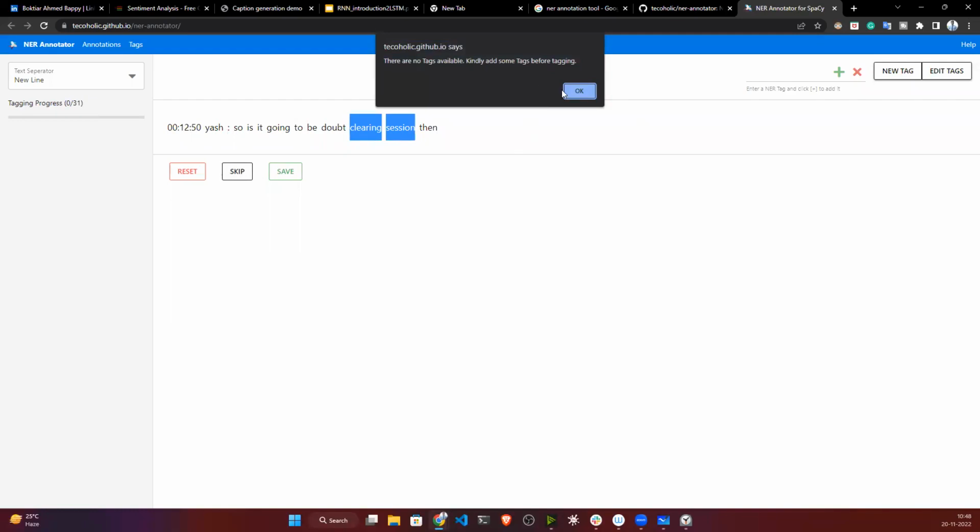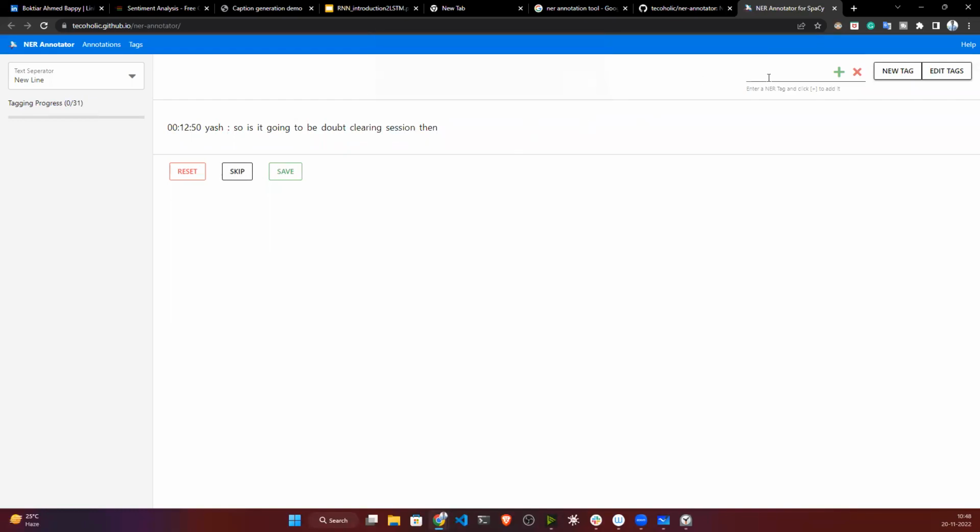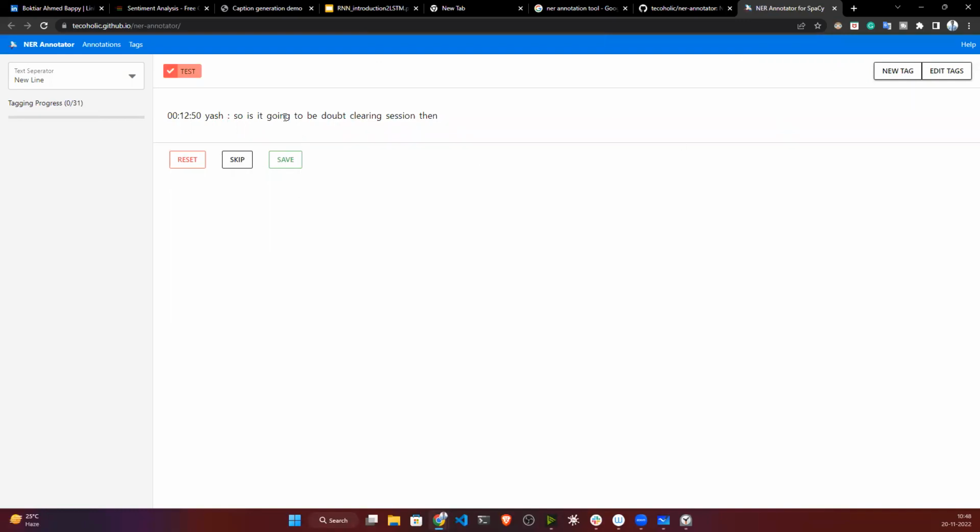There is no available tag, so let's give a name, test, as the tag name. Now just select the text. Now can you see it has been annotated? It is annotated as test.